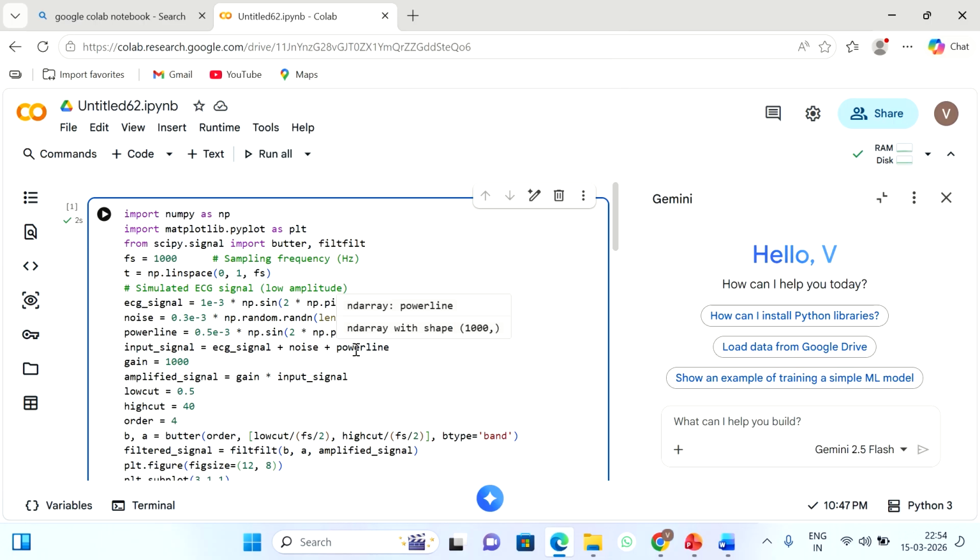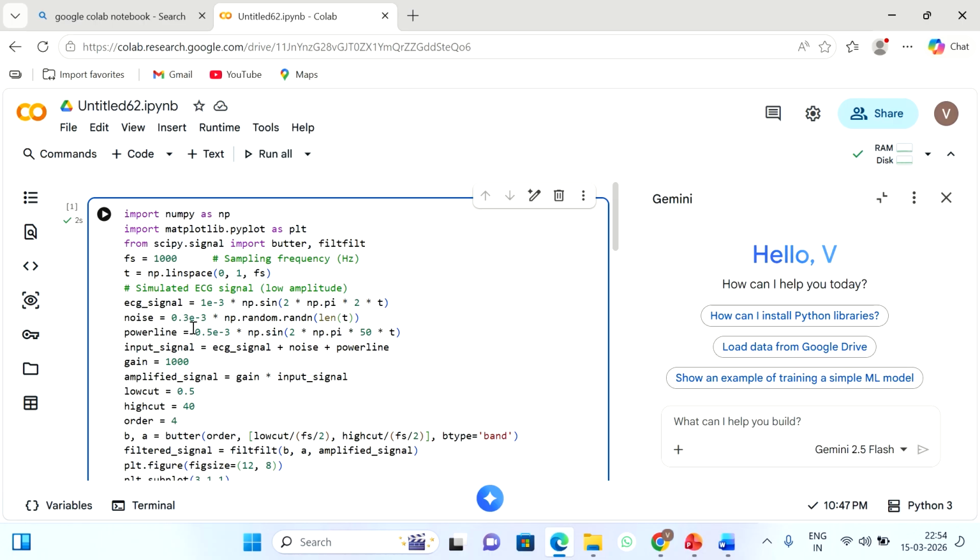You can ask why the 50 hertz power supply is taken here. If we install two electrodes around the heart muscle, then electrons will flow towards or repel, so the movement of the ions will contribute to the current. So it is the electrical signal. That is why we are taking 50 hertz into account.